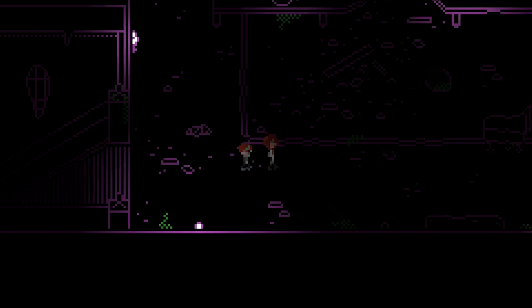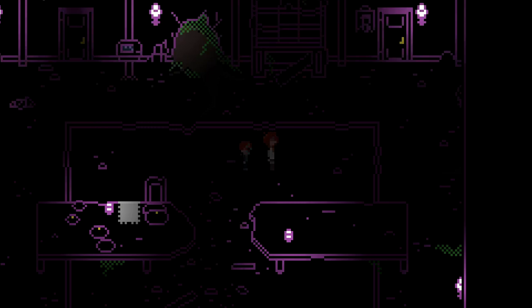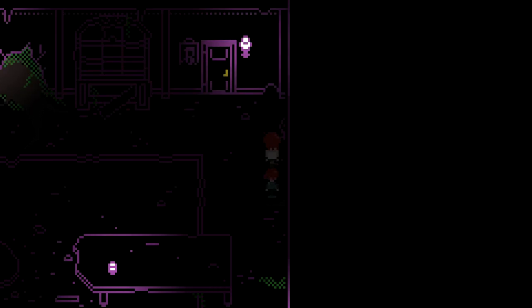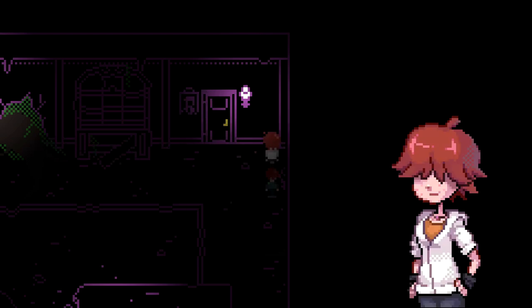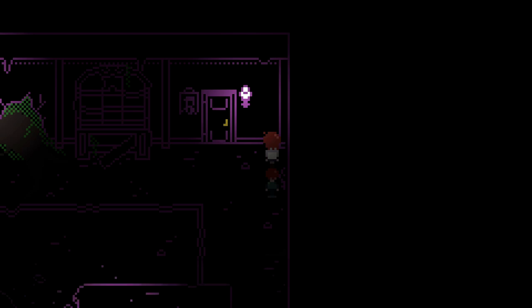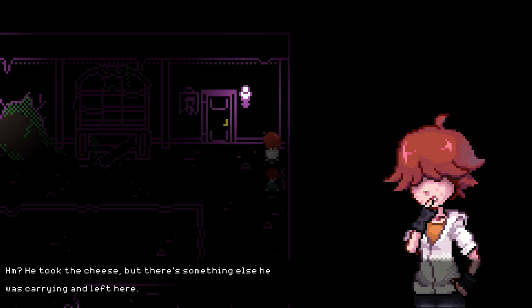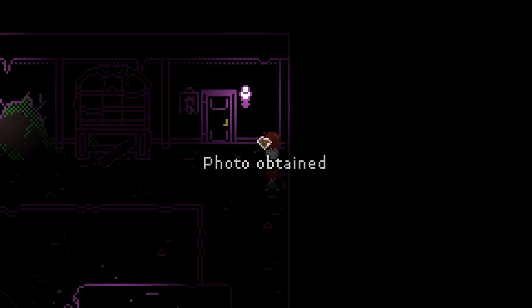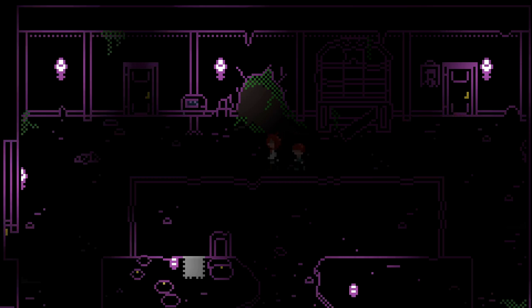And then we can give the cheese to this little BB over here. Use the cheese here. Come on, little mouse. Eat something! Hmm? He took the cheese, but there's something else he was carrying and left here. Photo picture, baby! Let's get the hell out of here.